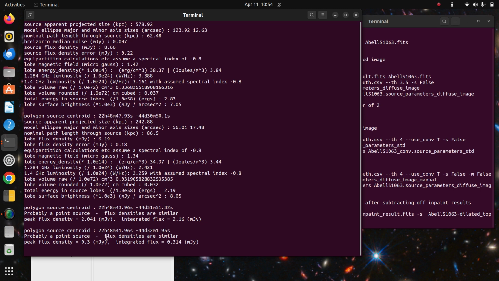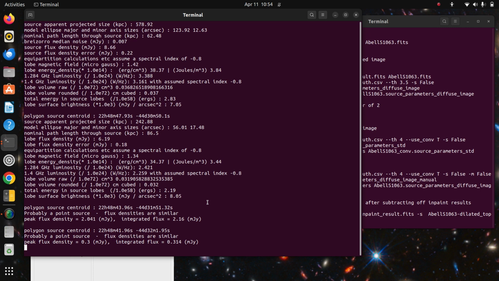The total flux suggests this thing is probably a point source, because the total amount of signal isn't very much bigger than the beam size. By the way, in order to get flux densities for anything, we have to know the beam major axis size and beam minor axis size and the pixel values.